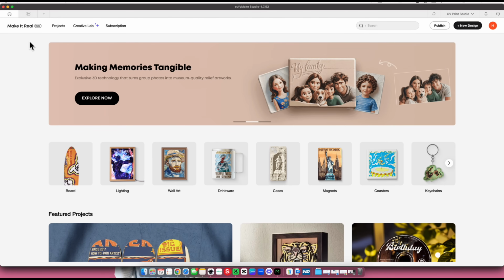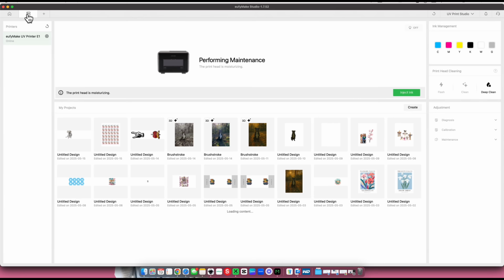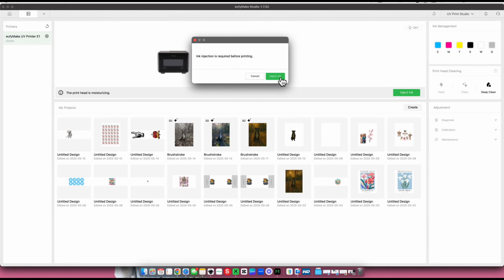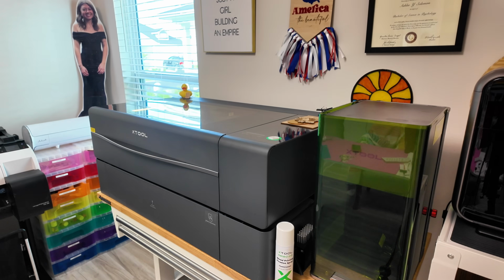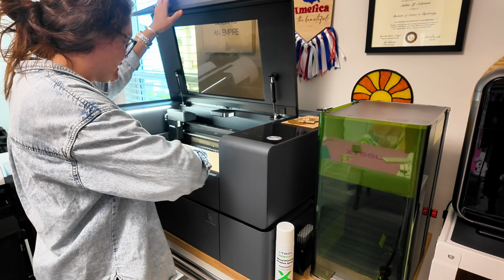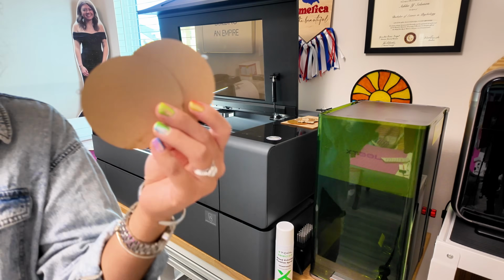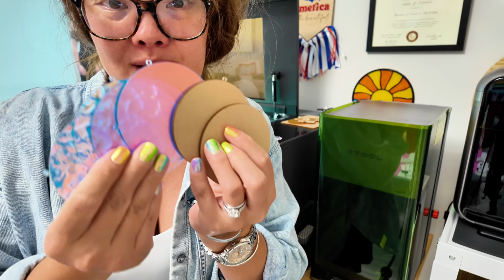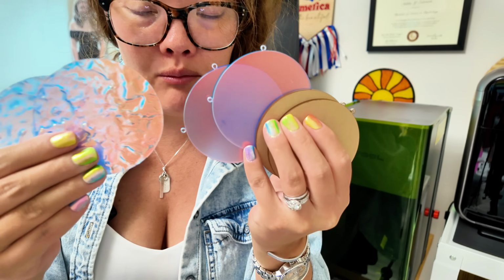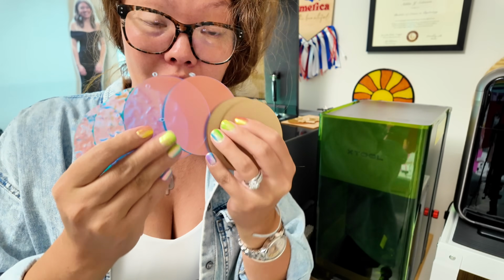Now, before I do any type of prints with my EufyMake UV printer, what I have to do is come over here to the device and I have to do the inkjet, which is essentially just going to put my printer in a use mode. This printer has not been used in 5 days. So we're going to prepare the inkjet and then we just continue cutting the acrylic as I had said earlier. We're going to have some itty bitty little cutouts. Okie dokie artichoke, now we have a bunch of small little cutouts. I decided to do more just for future tests for this one.